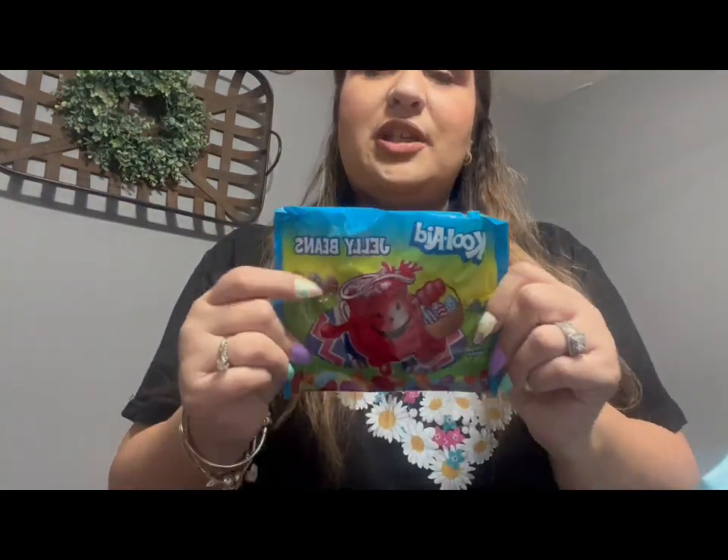For snacking I got the Kool-Aid jelly beans — these are my favorite. They taste so good whenever I want something tangy and a little sour that isn't chocolate, and the calories aren't bad. I also got a small package of the Turtle Bites — these have become my favorite chocolate and I haven't had them in a while, so I got one for whenever I'm in the mood.